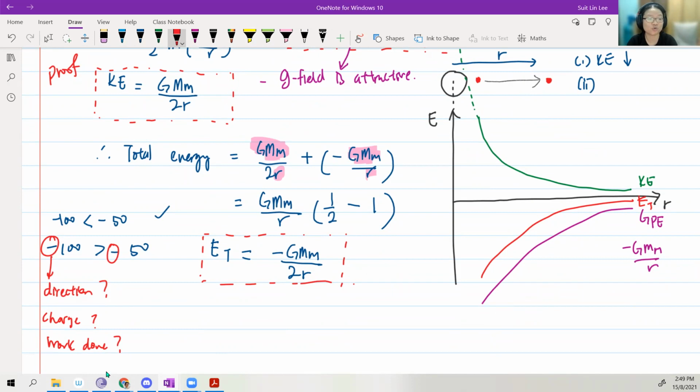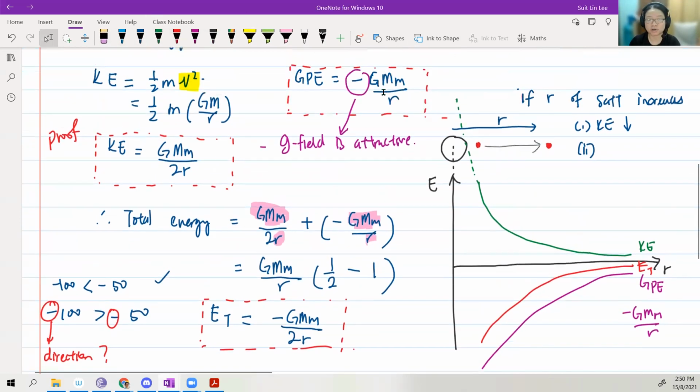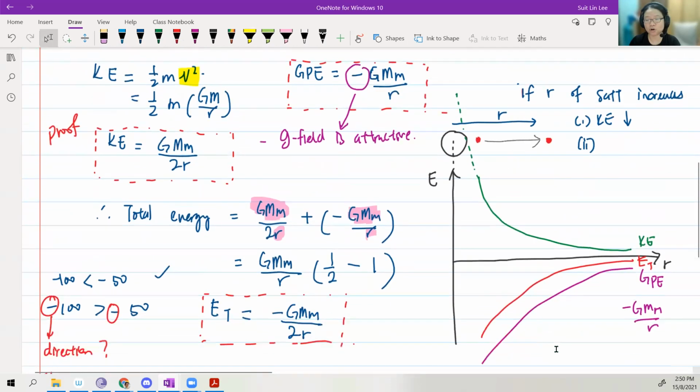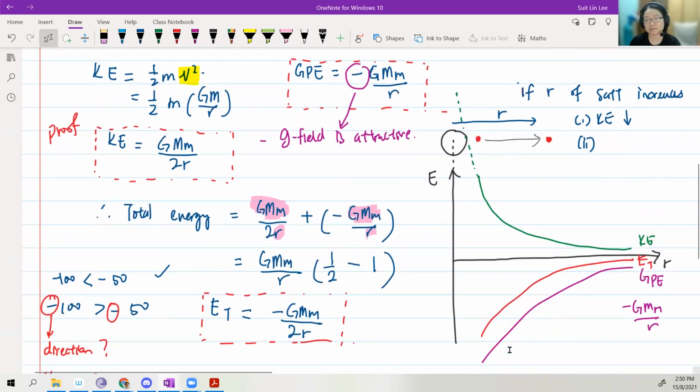Okay, so you don't know. So you need to look at the graph. Generally speaking, to help us with this, you don't know, so sketch the graph, because the graph can tell you the trend. So right now, if R increases and we look at this GPE graph, you can see that your PE is actually increasing. Remember the negative, it becomes a smaller negative number. So from the perspective of energy, it is still increasing.